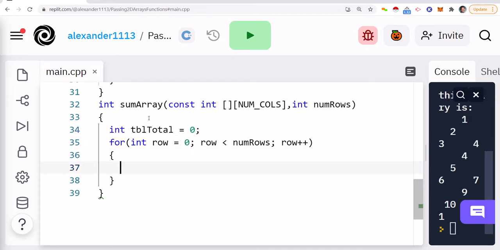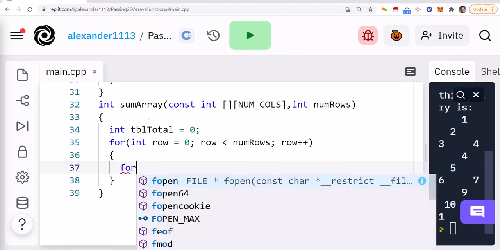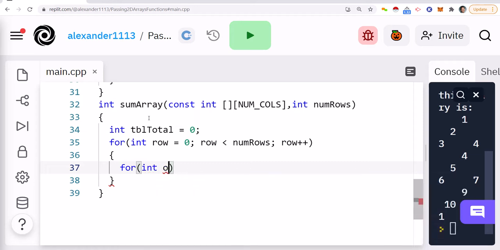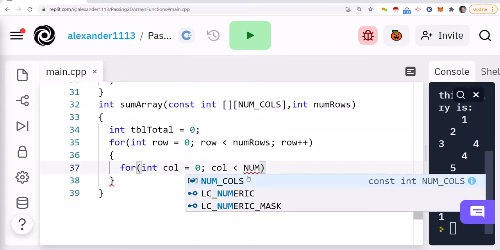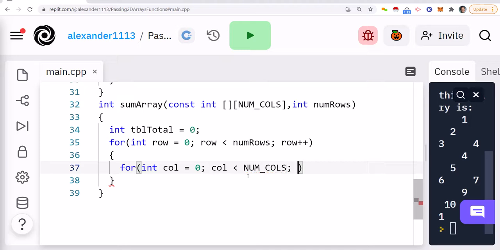Now as I go through my rows, I want to also step through my columns. So I can say col is equal to 0, col is less than the number of columns, so numCols, and then col plus plus.